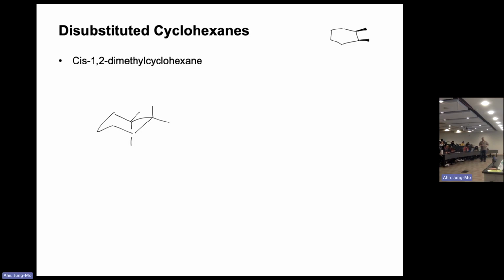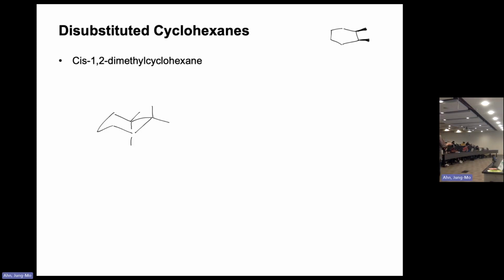So let's draw the chair conformation like this. And then I told you this is the equatorial bond of that carbon, that's the axial of this carbon, that's equatorial, that's axial. The question is, where should we put the methyl groups? The methyl goes here, and here the methyl goes down there. What is going to be cis? They're not exactly right next to each other. When you draw like this, these two are right next to each other. You can easily see that that's cis.